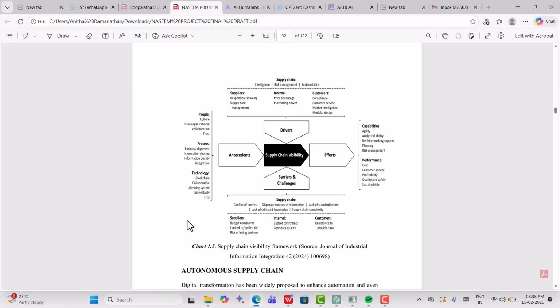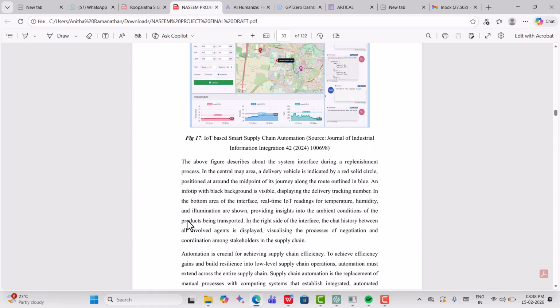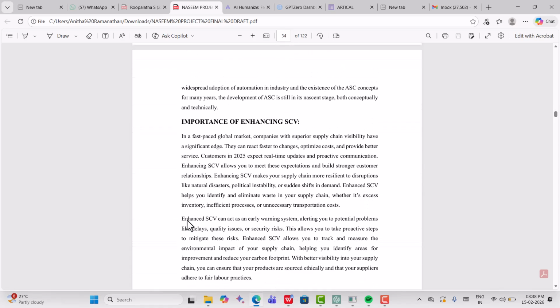At that time you will not be doing any data analysis and interpretation, so you have to increase the pages in the introduction. Your project can have a maximum limit of 70 to 100 pages.